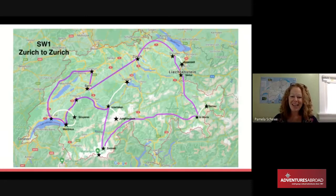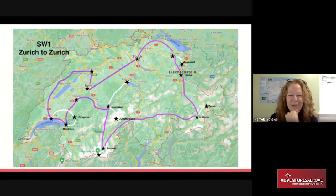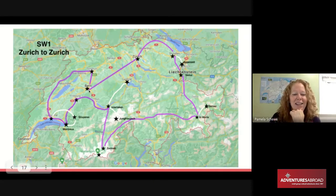Then we will undertake this trip. Hopefully you can follow my cursor. I'm gonna stare at my screen for a little bit, so pardon my squints. In Zurich, we start with a morning tour, heading on to an afternoon tour in Bern, spend the night. We will stop in Solothurn the next day, where I'm going to show you the city wall there.